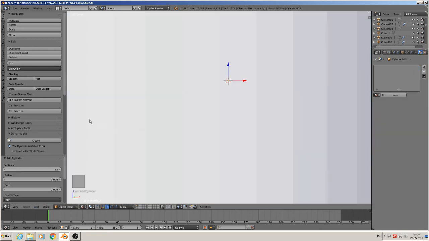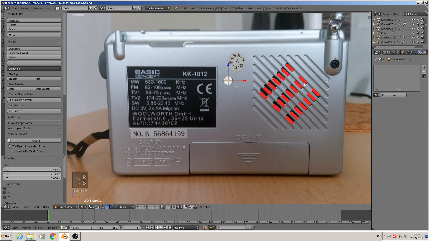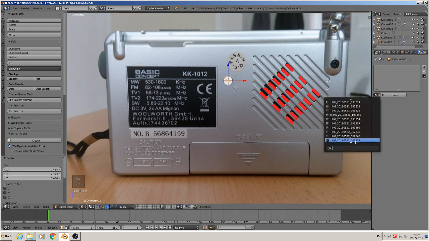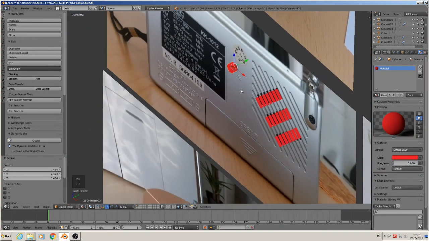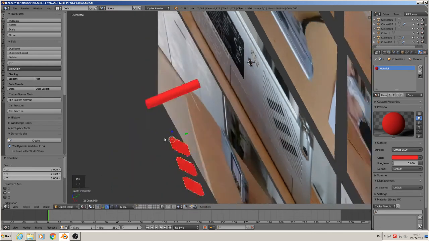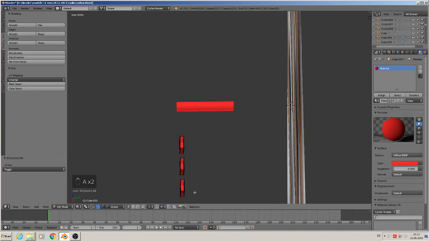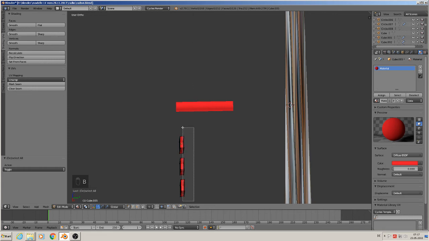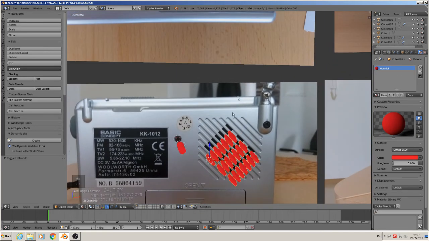Add mesh, cylinder, scale down, rotate X 90. Good, give them the red color there. So we have our objects. Bring that in front, scale Y to have more. Bring that in front and take the whole back and make that longer. So we have that. That is what we want to cut in our base mesh there.